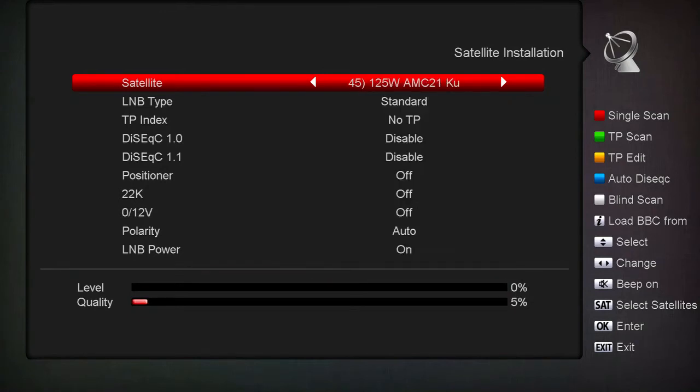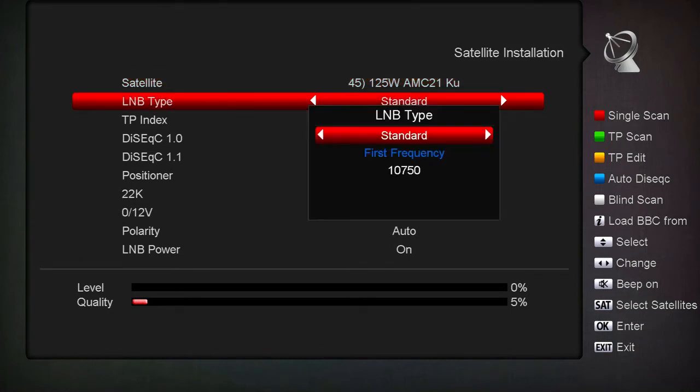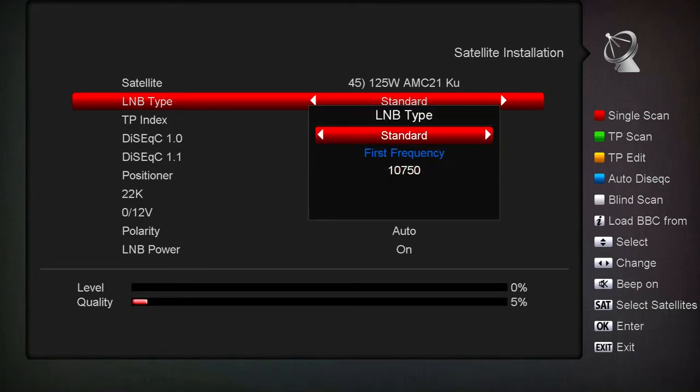Now this box is shipped with the LNB type. If you go down as standard, and if you click on it, or hit the OK button on the remote, you're going to see that the frequency is 10750. Now it says first frequency because, you know how a universal LNBF will have two frequencies, it'll say first frequency even though there's only one frequency. But if yours is a universal, you'll have to hit the left and right and go over till you hit universal.